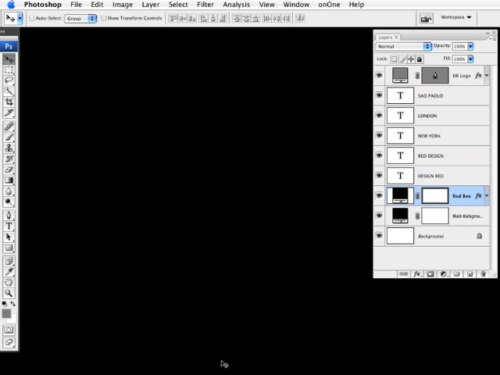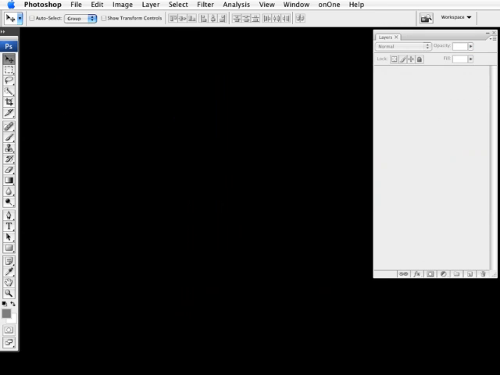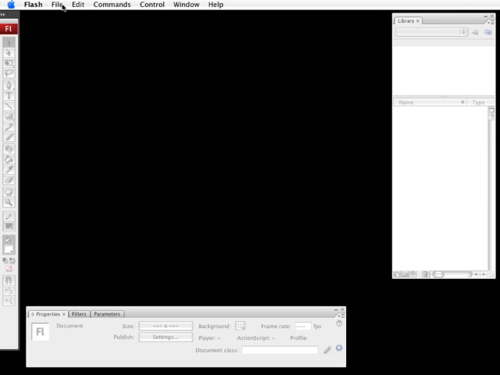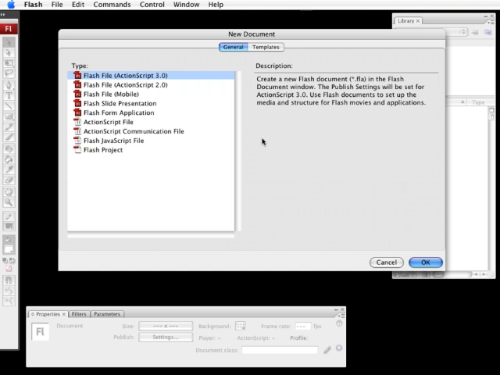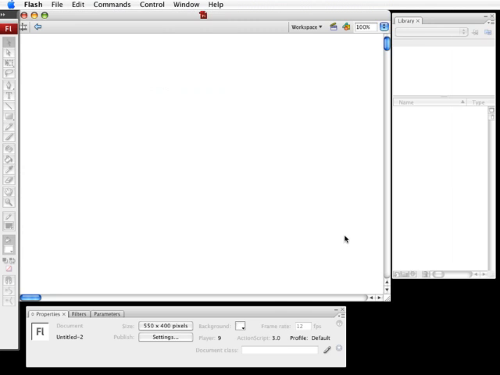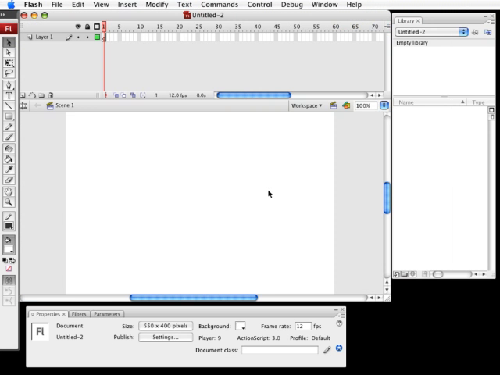So, I have all my design done. I'm just going to save, I'm going to close, and I'm going to open up Flash, and inside of Flash I'm going to create a new document. Now, it doesn't matter what size of document I create. We're really not going to play around too much with that. But click OK. And now what I'll do is Command 2 or Control 2 on PC. Fit everything in here. And I have my library open so we can take a look at what happens when we import the PSD file.